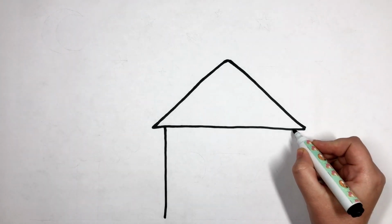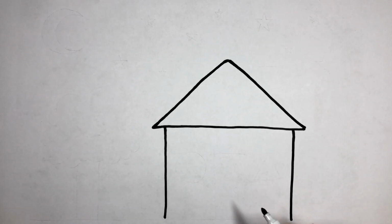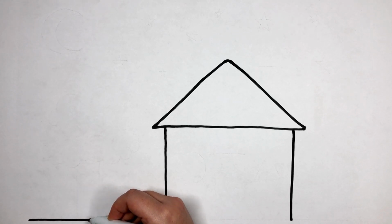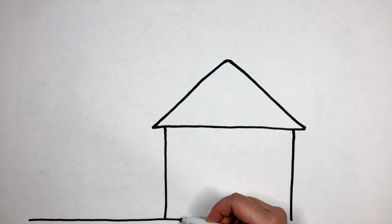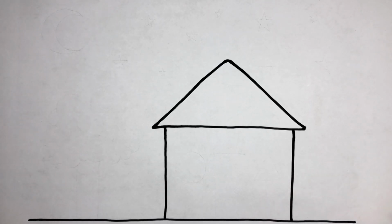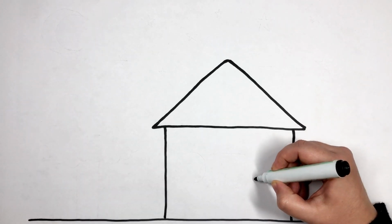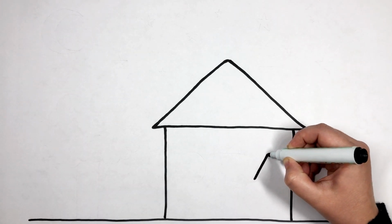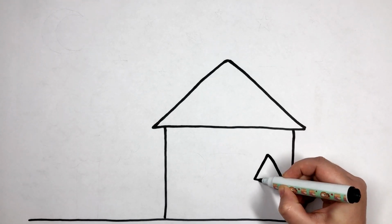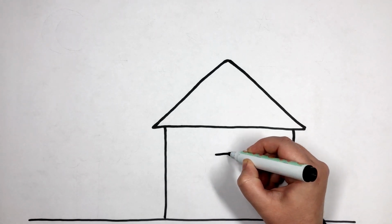Ground level line. The window on the right will be triangular. Rectangular door.